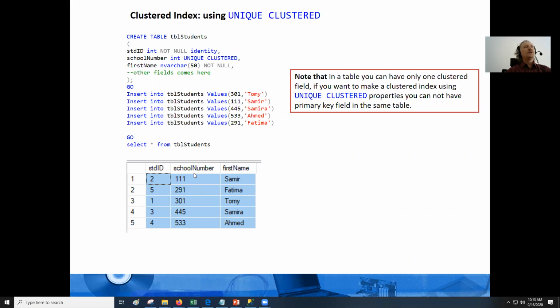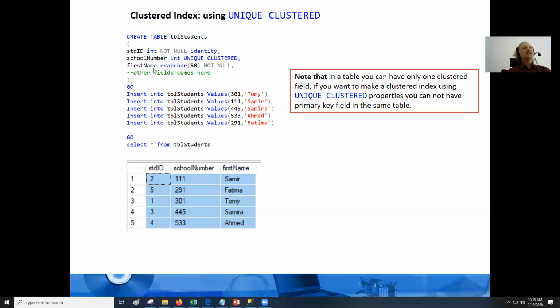Recall the analogy of the phone book. On the phone book, the index stays on the right side. My index is here, and according to my index, other data will be located. For example, somewhere it is located in the first place, and my index in this place decides it.